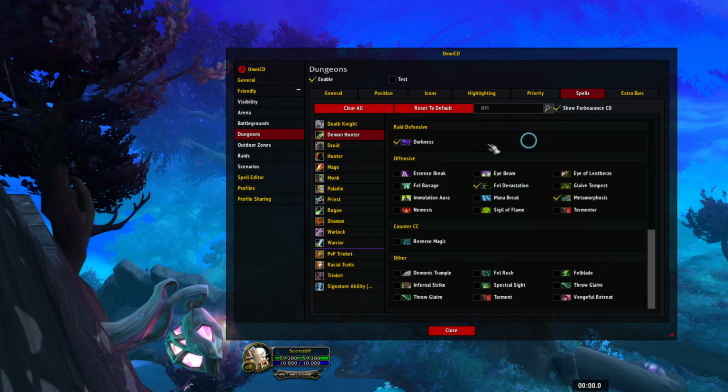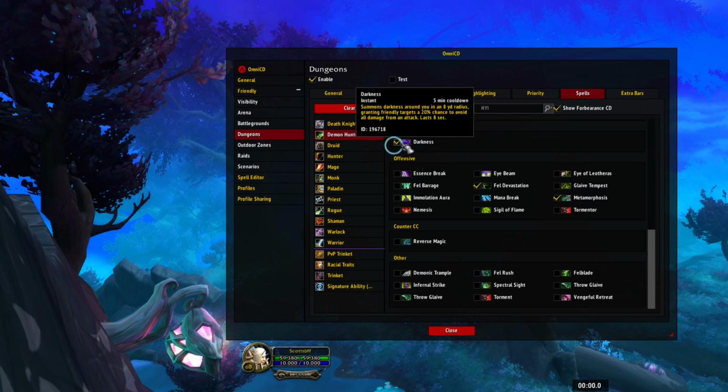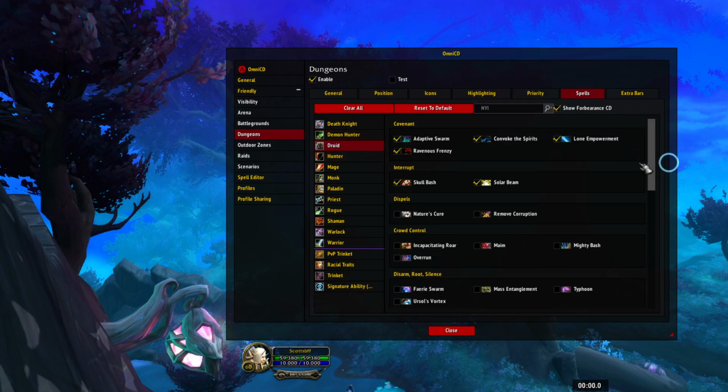But raid defensives are really good, and I'm tracking them in this package because for Prideful, they're good to know if you have active. Like, is your Paladin using Aura Mastery? Is your Demon Hunter using Darkness? So things like that. Moving on to Druid.